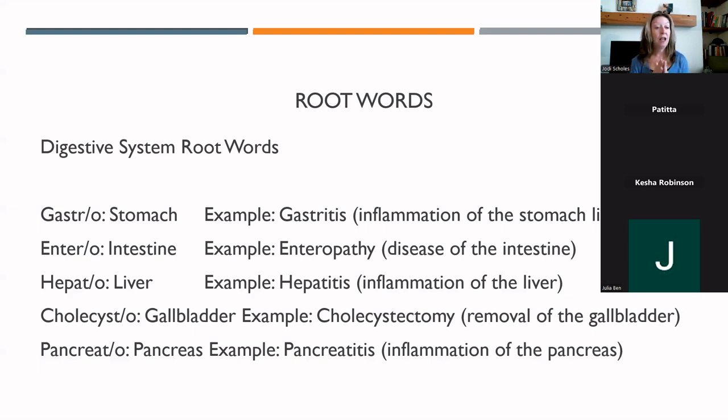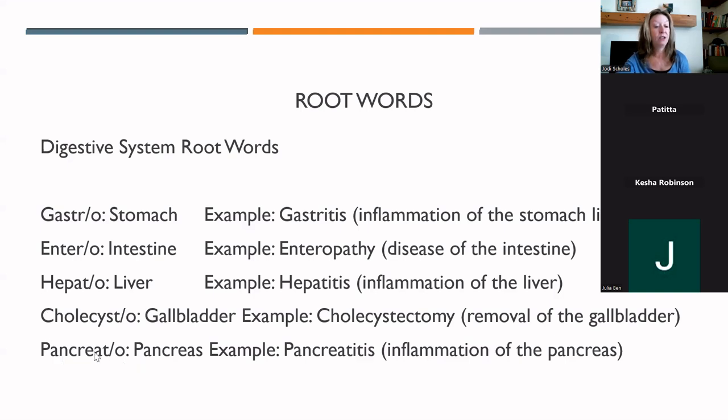Hepatitis, hepatologist, hep has to do with the liver. Hepatitis is inflammation of the liver. I don't know how to say that, but it's a gallbladder. Cholecyst. Oh, a cholecystectomy is a removal of the gallbladder. Okay. So a cholecystectomy. All right. Some of these words I don't use very often. I say they had their gallbladder removed.